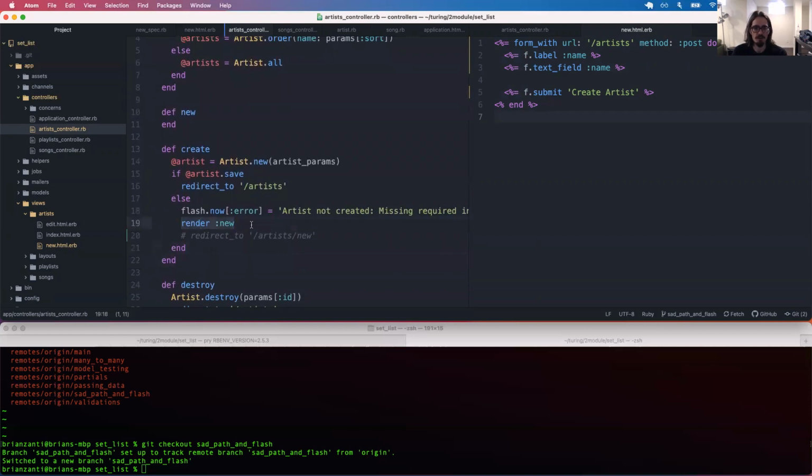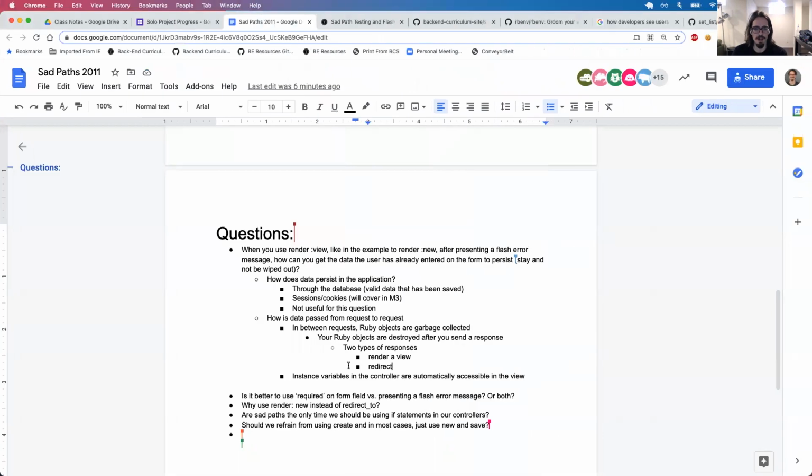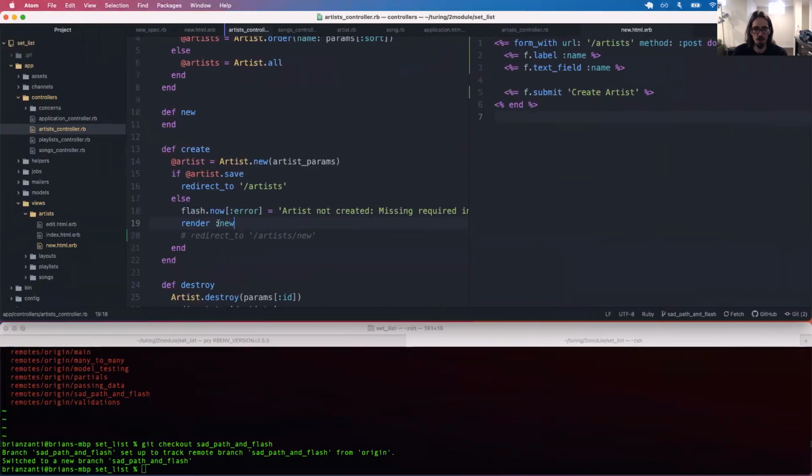So when we say render new here, let's go ahead and talk about, I think I just answered this, why use render new versus redirect_to. Let me just talk about how this render new works real quick.